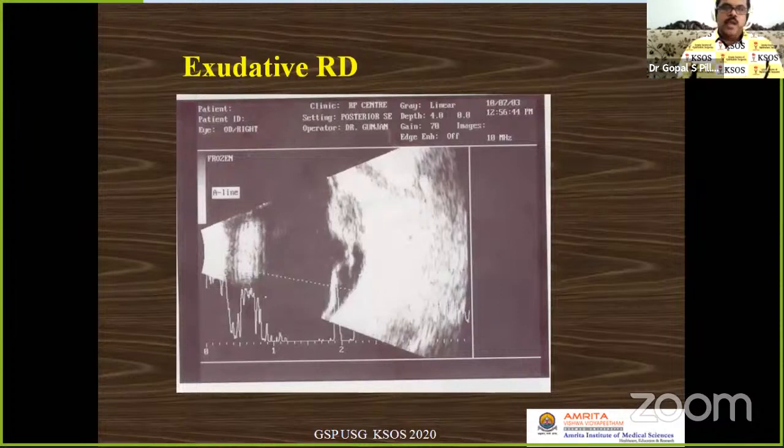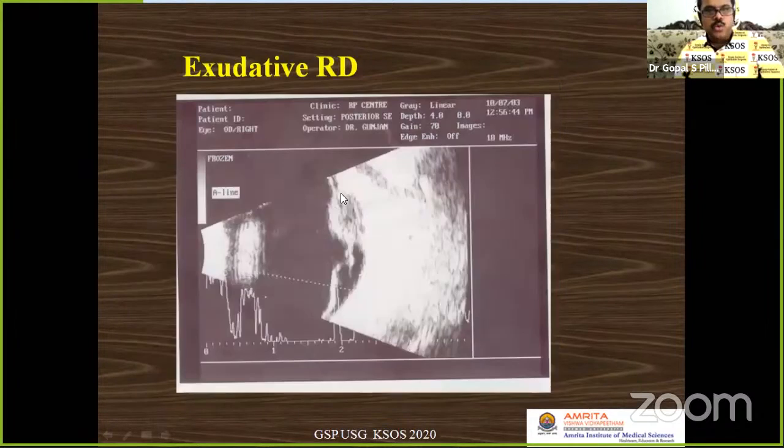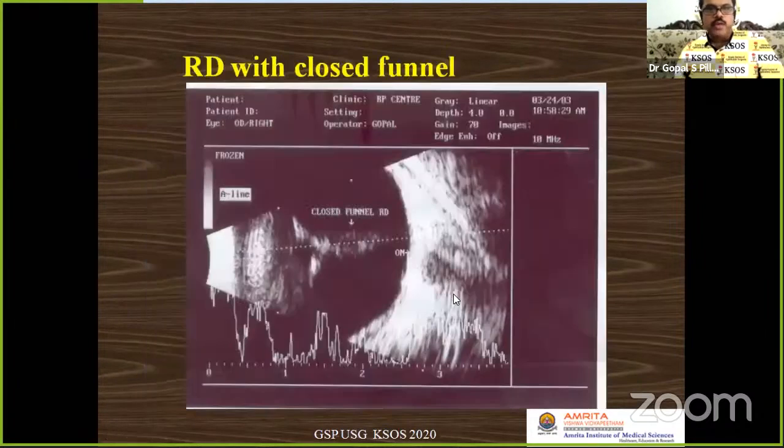But the area of traction, the pull on the retina and the deformity of the surface of the retina will be seen. An exudative retinal detachment will show shifting fluid. So if you move here or there, the fluid may shift from one side to the other, and there will be a causative factor for the exudative retinal detachment, like a tumor. You can pick up a tumor, you can pick up other things like that. In a VKH with exudative retinal detachment, the thickness of the choroid will be significantly high, etc. So here you can see a tumor, or here also you can see a tumor with exudative retinal detachment.